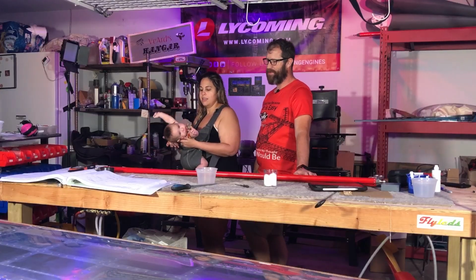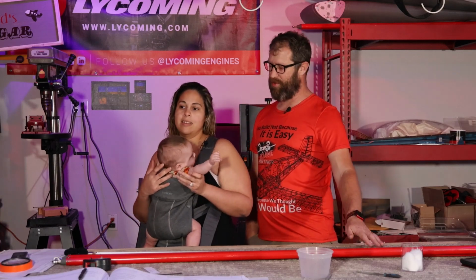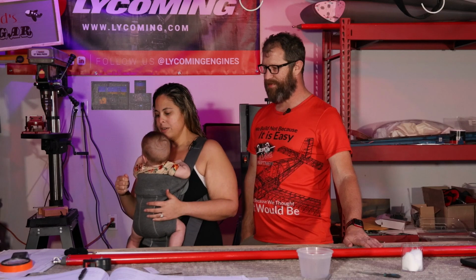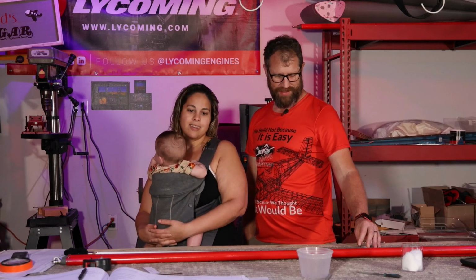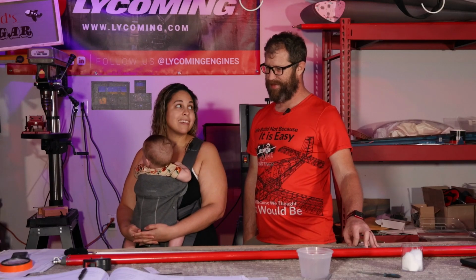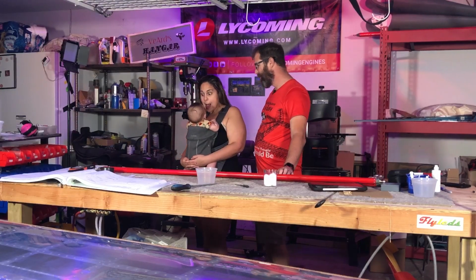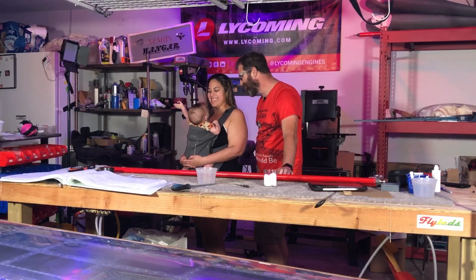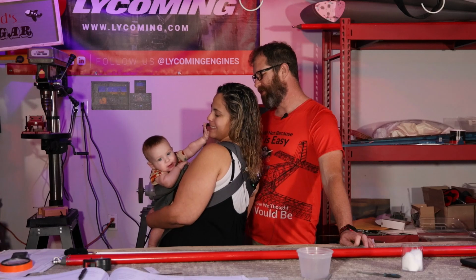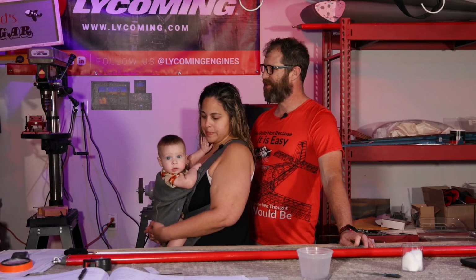So, finish kit's here. Time to keep building on. We're trying to find the motivation to keep our build schedule up. It's obviously a lot slower than it has been in the past because life is a little different for us than it was in the last year or so. Got more fun, exciting things to do in the evening. Yes, we love playing with little Miss Millie. But we're getting out and building when we can. We'll get these wings finished up, and then on to the finish kit where things get real.